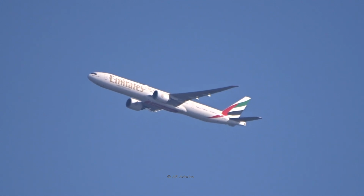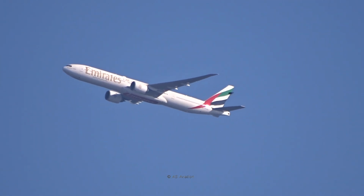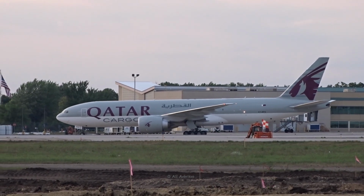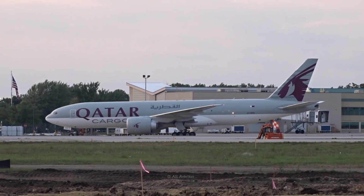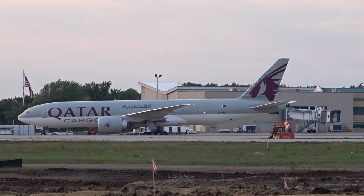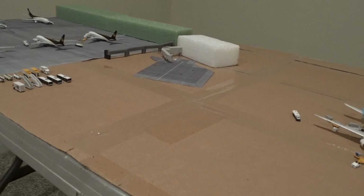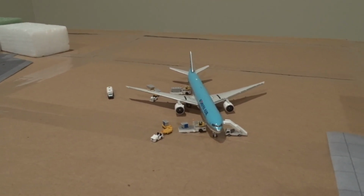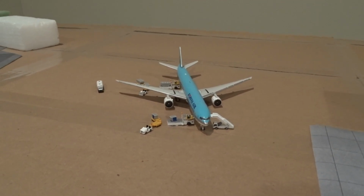Emirates did occasionally fly here. They don't have a set schedule, but Qatar Airways Cargo flies here once a week from Munich. We have ASL from Belgium. We have a lot. I can't even name all of them. We also have, what's their name? Maleth Aero, some weird cargo airline. They fly A330-200s here from South Korea.